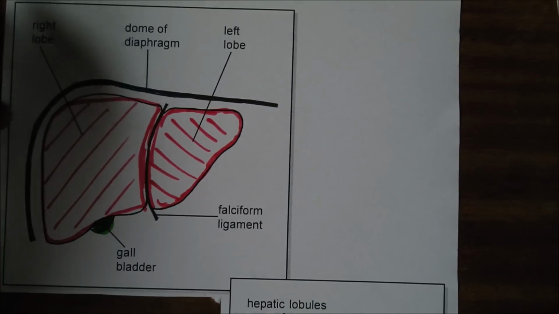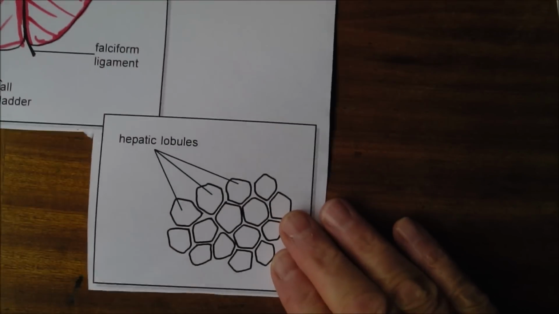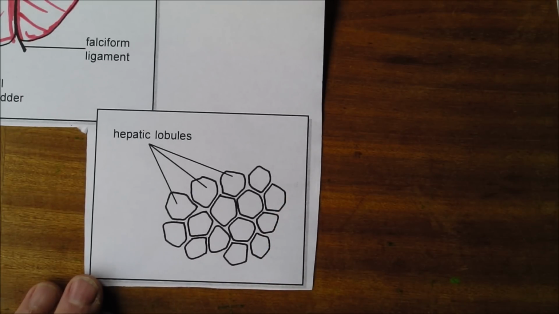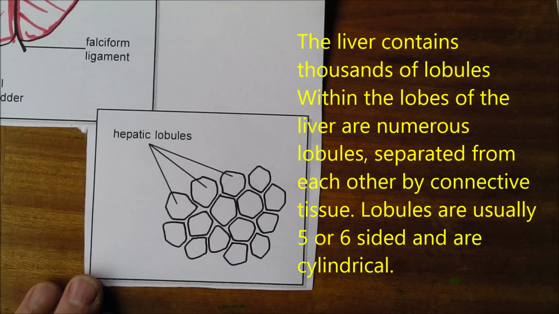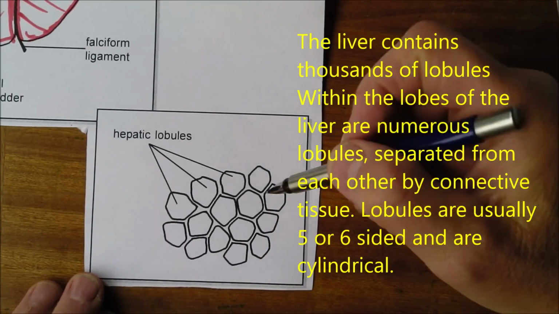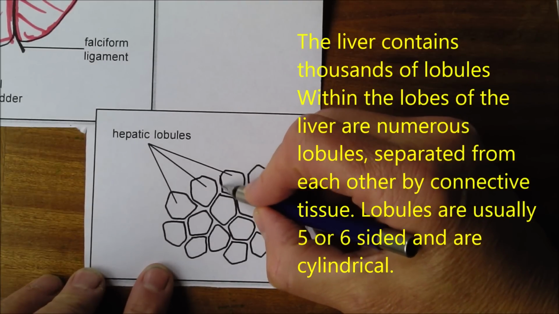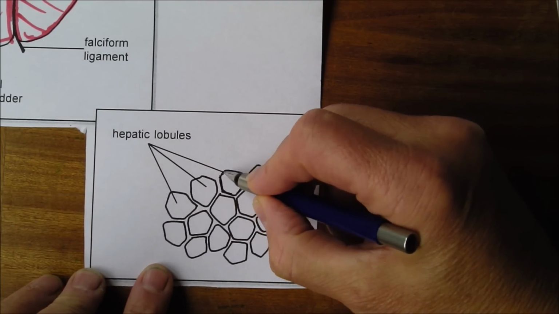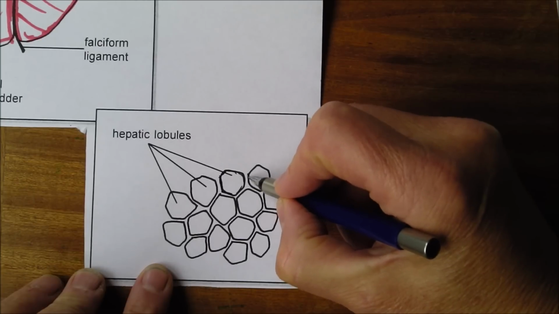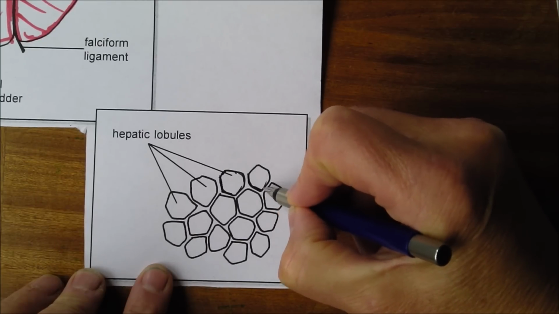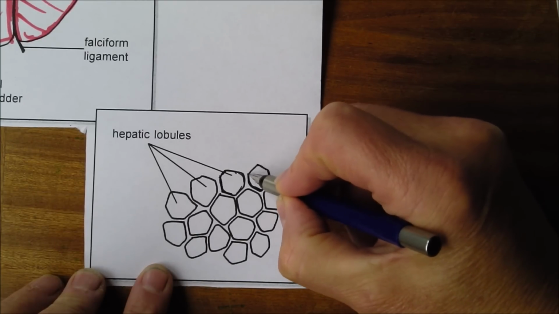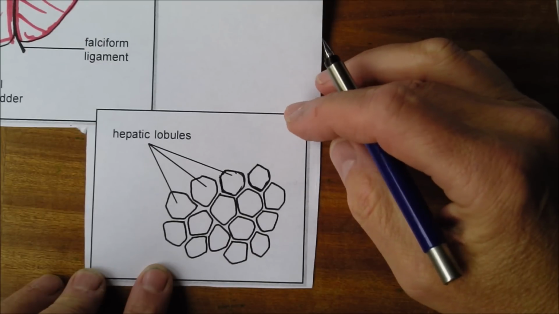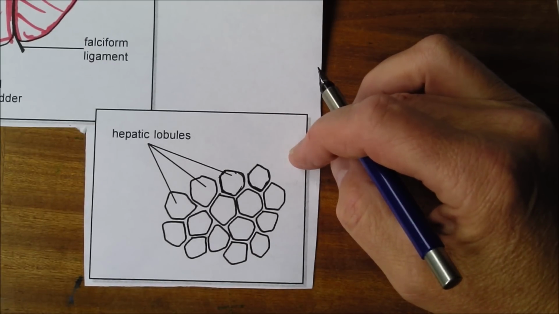Now if we look at this in detail, we'll see that the liver is actually made up of these smaller lobules, these hepatic lobules. Now these are traditionally described as hexagons, and in humans they are reasonably hexagonal, but they're not that regular. The original work was done in adult pigs, and they do have very regular hexagonal lobules, but it's still basically accurate for humans.